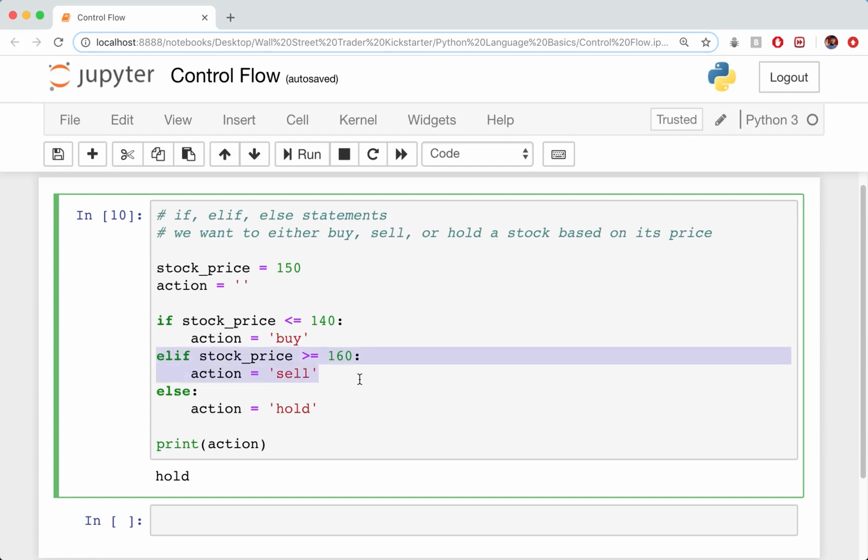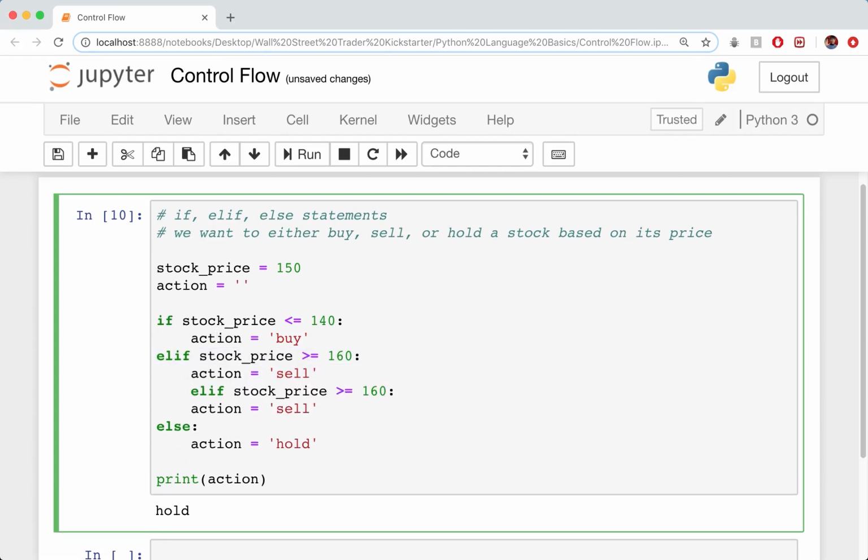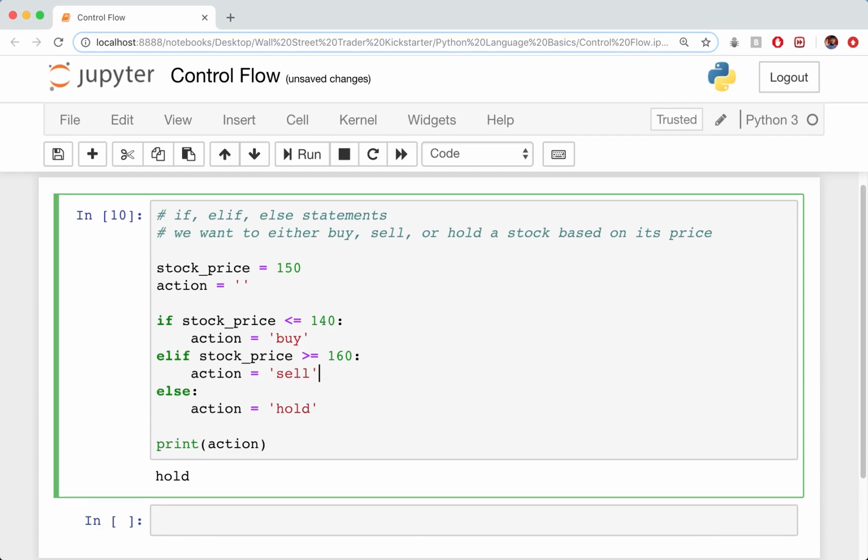And we can even test multiple else ifs. So maybe there's going to be another statement that's saying if it's maybe above 155 we want to sell, but maybe not as many stocks. So we can chain a ton of these different elif statements if we really want. It's just that past a certain point, there's better ways of performing so many tests. But I think you understand the basics of the if, elif, and else statement combo.